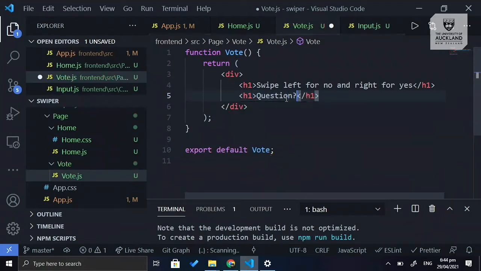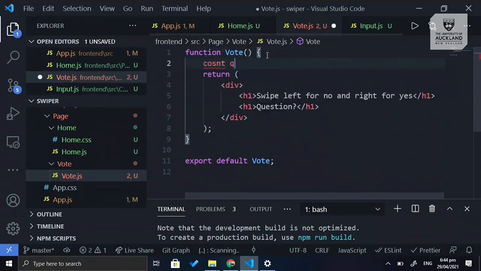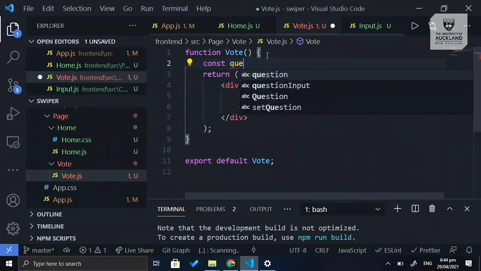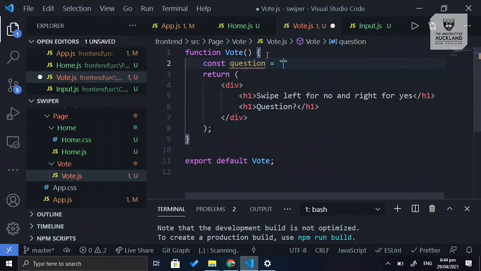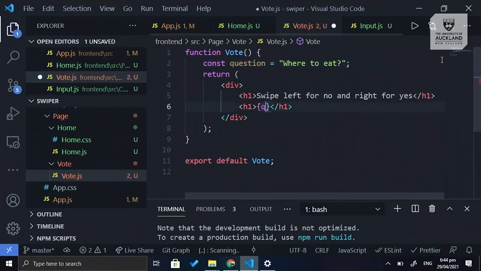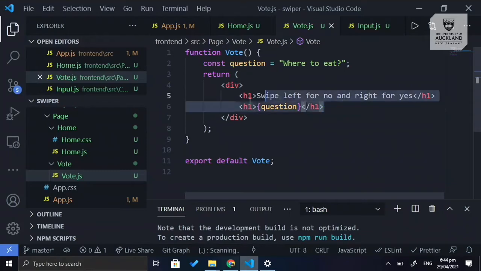I have some dummy text for that. Now, this question will be provided by the server. And we actually haven't created the server yet, so we're just going to create a dummy variable representing the question. So we write const question, and for instance, where to eat. And we'll embed that variable inside this tag. Cool.